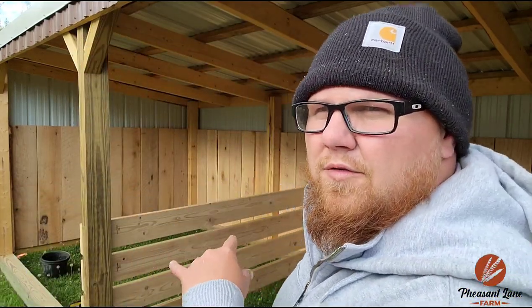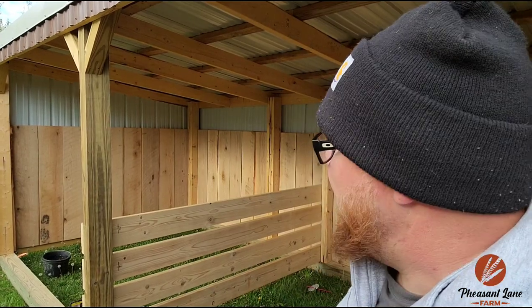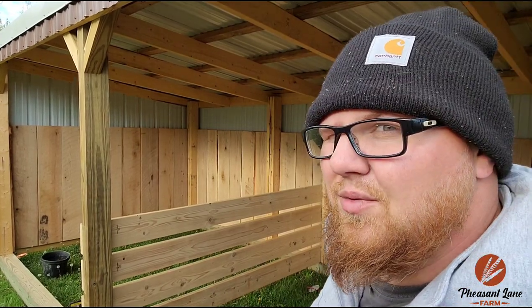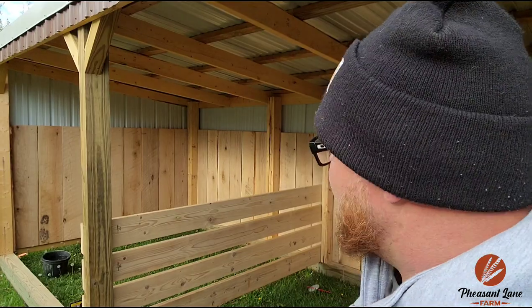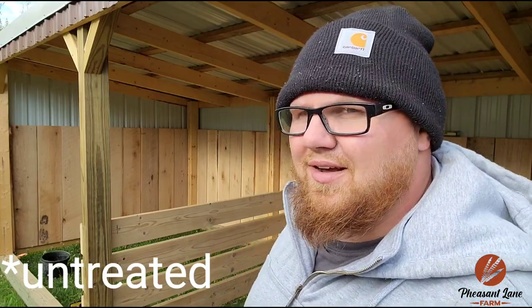All right, so this is the shed that we skinned out for the miniature horses. As you can see, I still have to put a board right there. There's one more here. And for the middle section, these minis have always been together, at least since we've had them. Sometimes they get a little moody, let's just say. So I did put some 2x8s down the middle. It's hard to believe that a 2x8x10 is like $21 around me right now. It's just crazy.